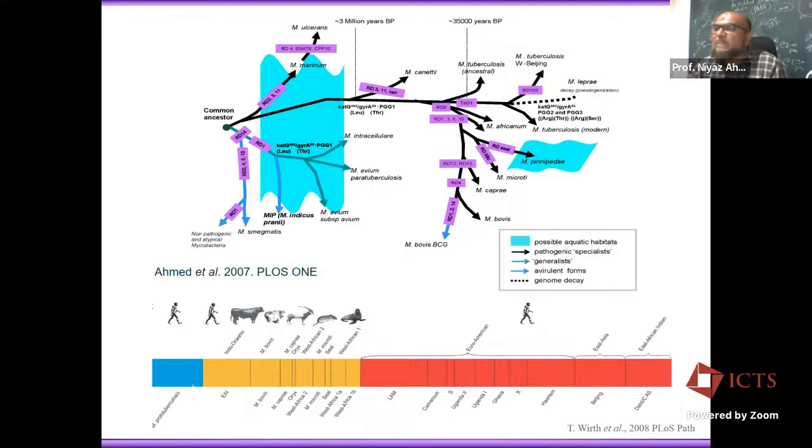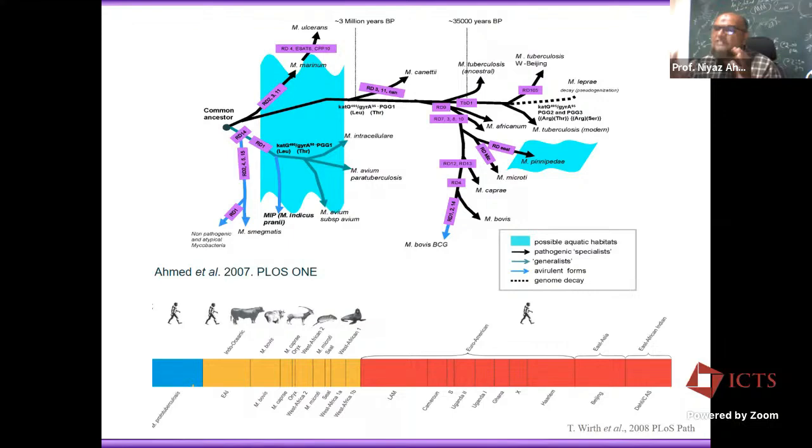So Mycobacterium leprae, for example, has a genome of a little less than 3 MB. This Mycobacterium leprae has evolved at the cost of shedding close to 6 MB of the genome over a period of time. And this time scale is like millennia, 3 million years. That is the timeline. And that is how the most smart and parasitic and ruthless kind of mycobacteria, such as Mycobacterium leprae and Mycobacterium tuberculosis, have come into existence through this evolution by deletion over a millennial scale.